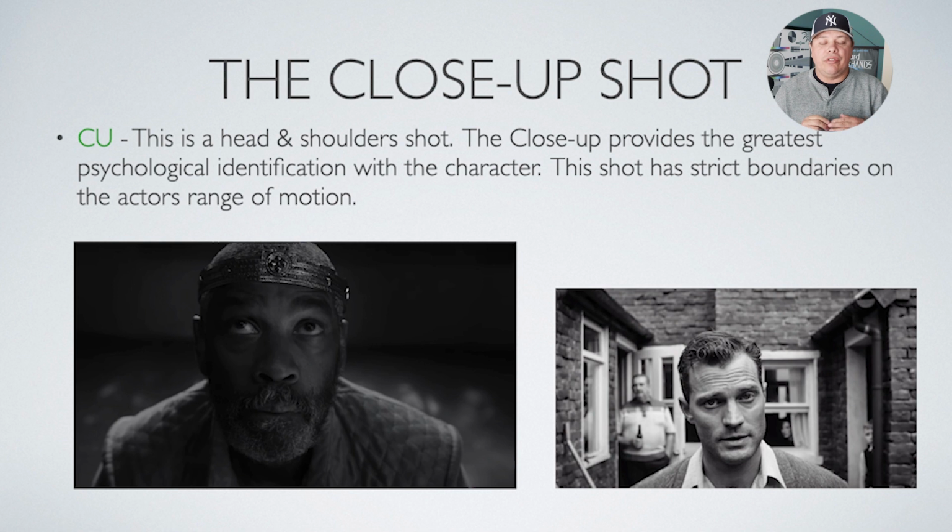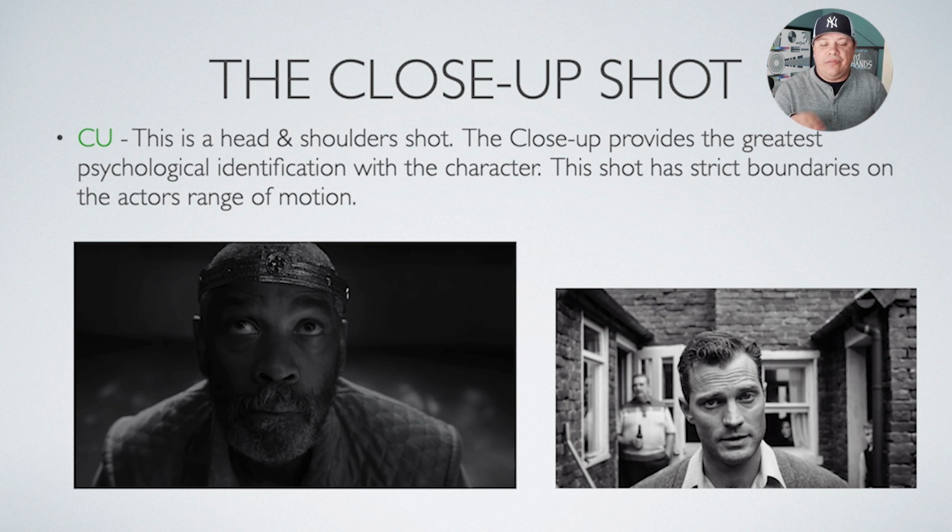And finally, we're on to the close-up, which is abbreviated CU. And this is a head and shoulders shot. The close-up provides the greatest psychological identification with the character because we can kind of see into the eyes. And this shot has strict boundaries on the performer because they don't have a lot of range of motion before they get out of frame.